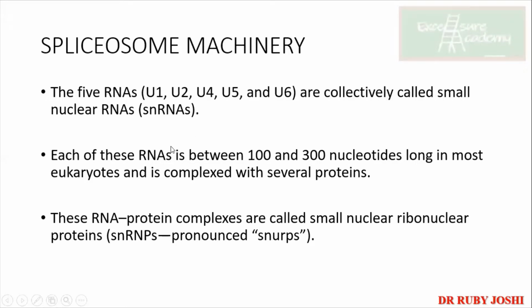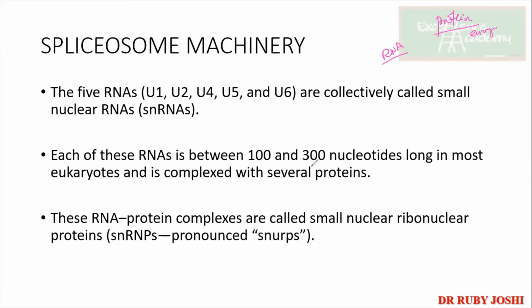Now, why does the spliceosome have both RNA and proteins? The protein part plays the role of the enzymes forming the active site, and the RNA part is required so that it can form complementary base pairs with the mRNA. And to bring the catalytic site, for example, एक के साथ जब वो base pairing करता है, it becomes easy for the enzyme to hold and break. There are figures from which it will be clear to you.